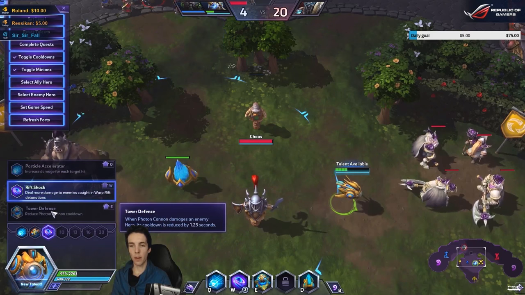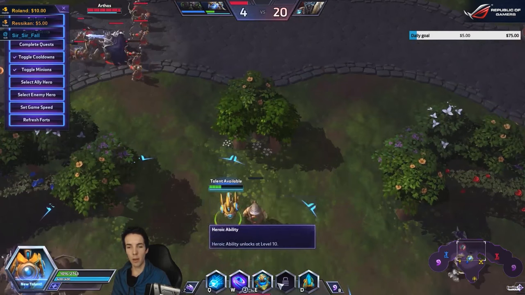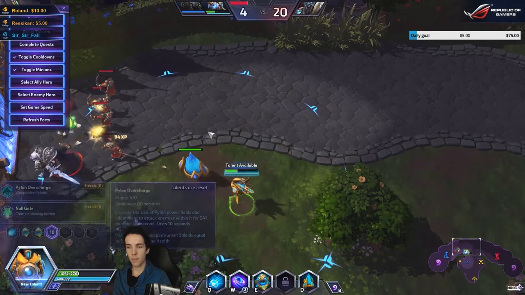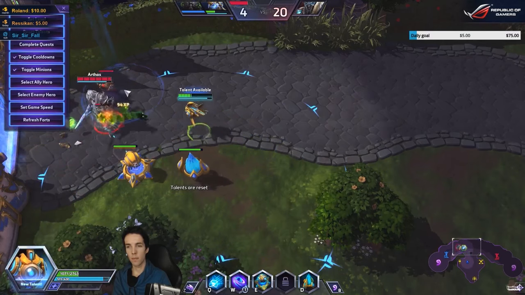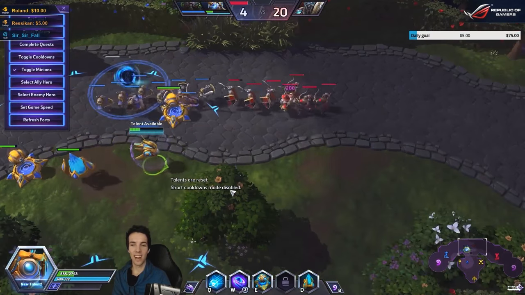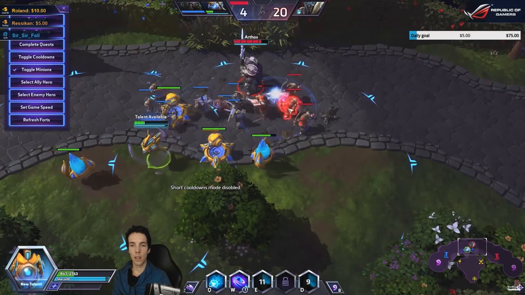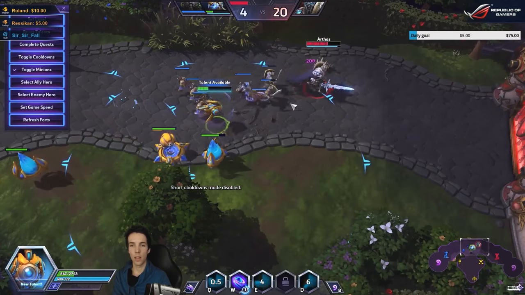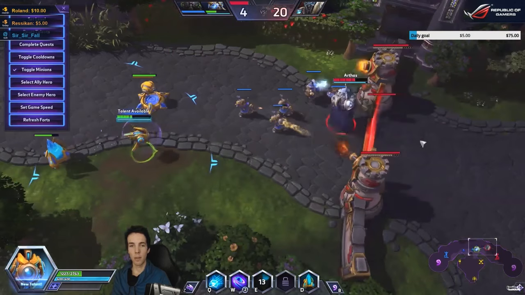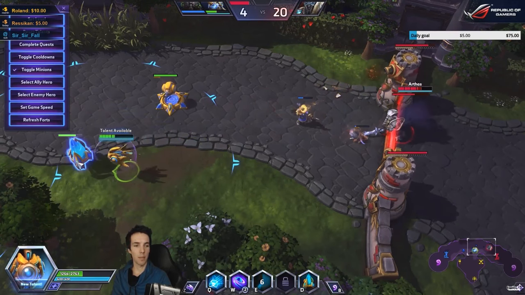And then finally, tower defense. When Photon Cannon damages an enemy hero, its cooldown is reduced by 1.25 seconds. So maybe we can have more than one cannon. Let's try it out. Especially since we don't have cooldowns on. Oh yeah. So I guess we can have more cannons. But we need Arthas to come over here. The patch preview is still going to come up. Anyway, this should be cool.